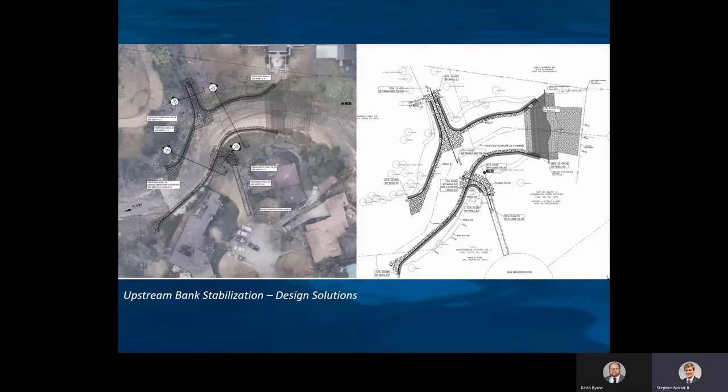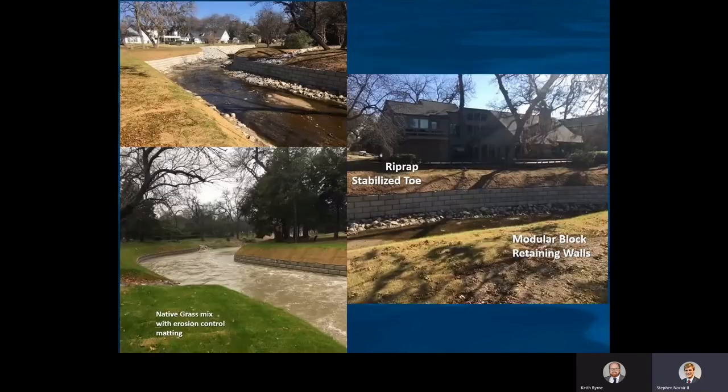Additional bank protection was provided downstream of the drop structure, which protected the drop structure and structures within the vicinity. This is a temporary solution. However, the design still needed to account for head cut migration upstream and protecting of the tributaries, because we did not want the instabilities to propagate. As shown, riprap was provided to stabilize the tributaries, and the wall was keyed deep enough to account for additional head cutting that was going to migrate its way up to our structure.